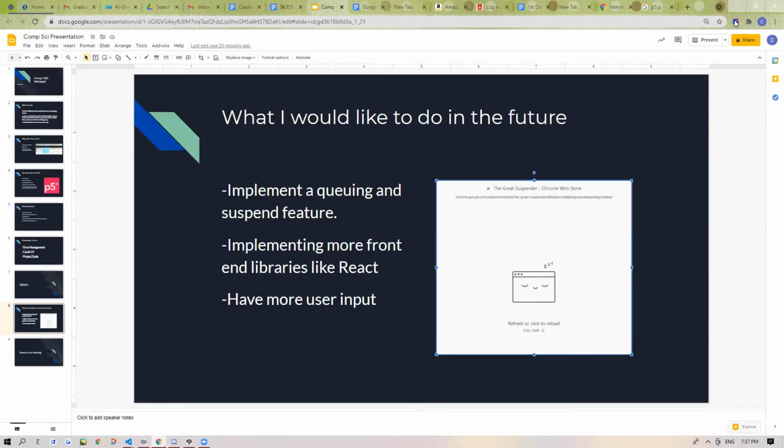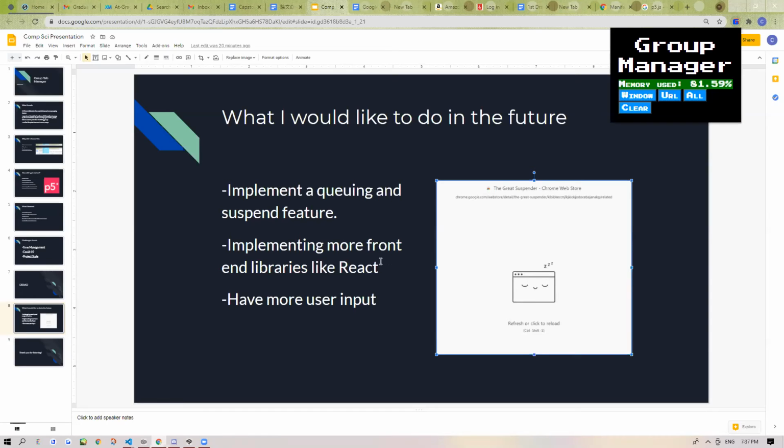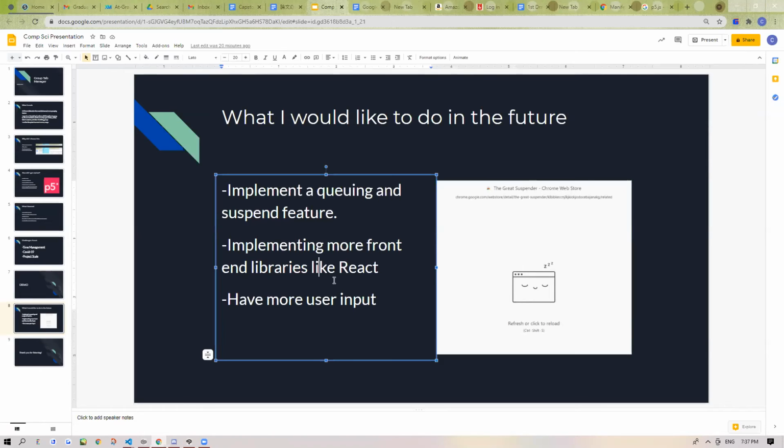I would have liked to experiment more with front end libraries like React, which I did see with Mahoney's web development course. But for now, like I said, my existing resources with CSS and HTML did just fine. And I do wish I communicated with more people to get ideas of what they would like to see this program do.